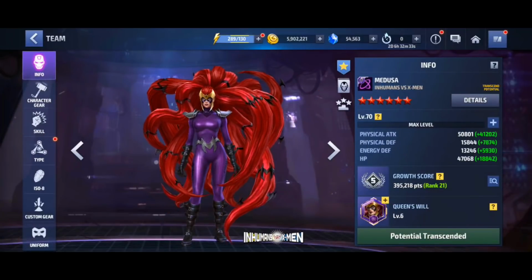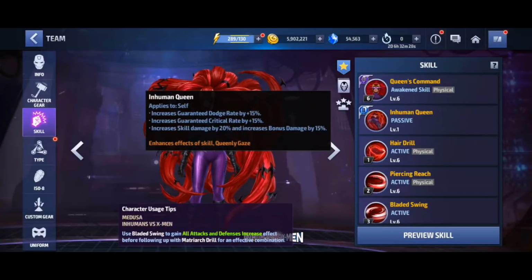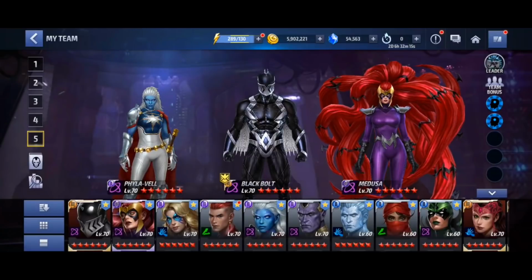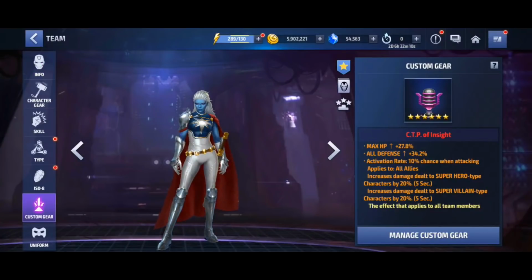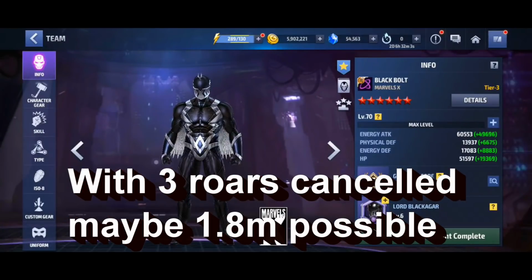And with Medusa, with her new uniform, which is pretty crazy as well. Her tier 1 passive has changed. It applies to inhuman allies. Increases damage dealt to supervillain type characters by 45%, which is pretty crazy as well. And Lavelle, I've got her set up with a CTP of Insight, and we all know that she is an excellent support character. So let's have a quick look at Black Bolt.